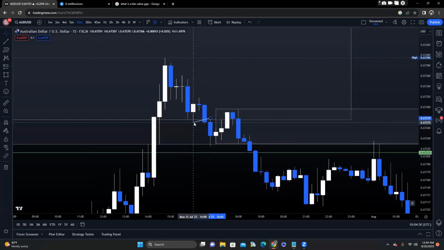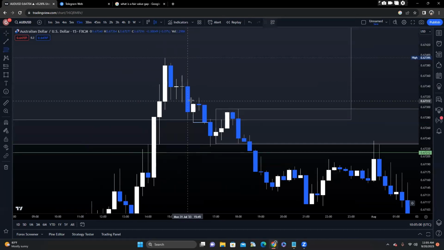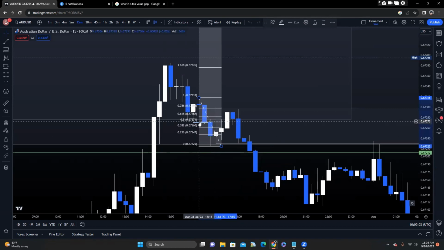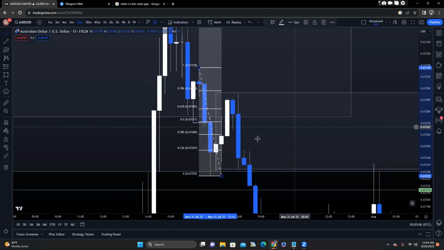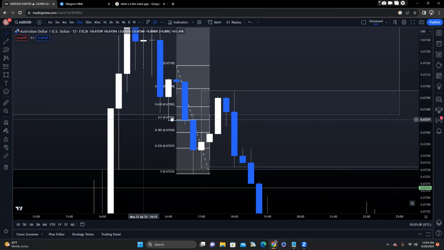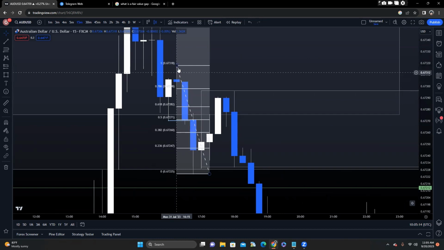So a trade, this is where this was taken out. So from this high to this low, we have a what? A fair value gap. If we were to draw a Fibonacci on that place, we'll see that it is above our 50%. Let me stretch that. This right here is our 50% level, right? So anything above here. So this would have been our order block right here. If we go to smaller time frame, we may see that there may be a bullish candle here, where we'll map our order block from. So in this case, we use this.